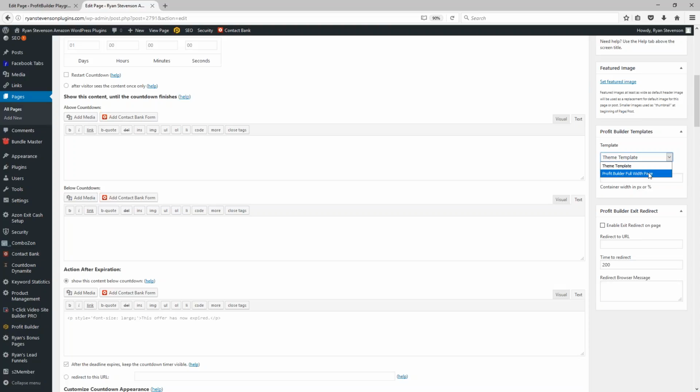So again, if you're not using Profit Builder theme as the default theme on your site, something that I talked to you about in one of the earlier lessons, then this is how you actually enable the Profit Builder theme just for chosen pages of your site.